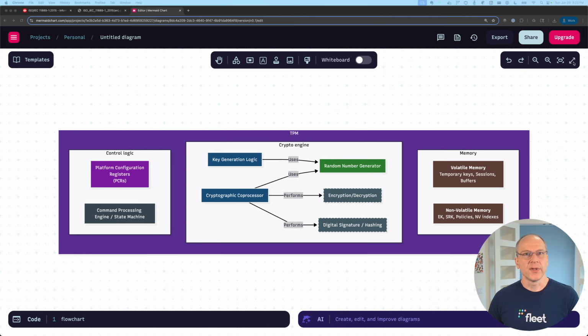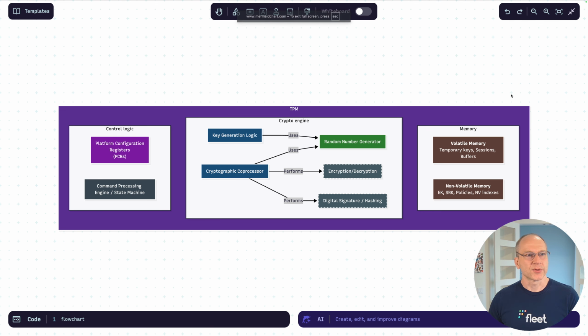All right, let's take a look at the high level of the architecture. Full screen, yep. All right, so just at a high level, we illustrate the components of the TPM. We've got the secure cryptographic engine. We've got the non-volatile and volatile memory. And then we've got some control subsystems. And the key components, we've got the cryptographic coprocessor here in the center. There's a random number generator, key generation logic, and this is all operating within a hardware isolated boundary.